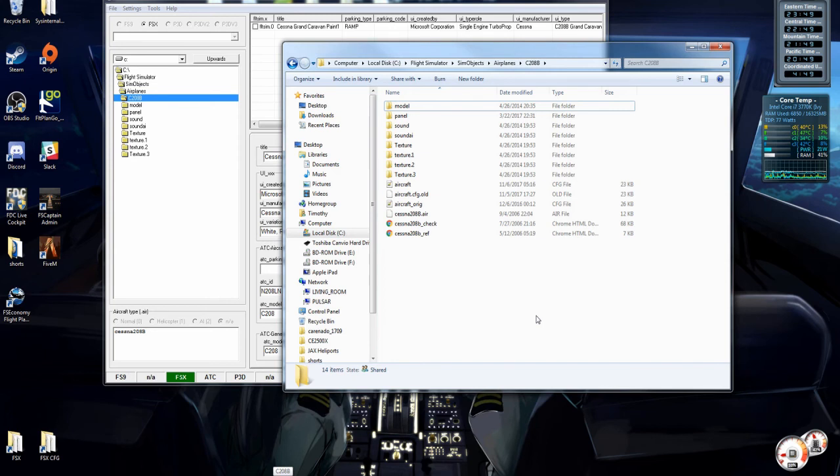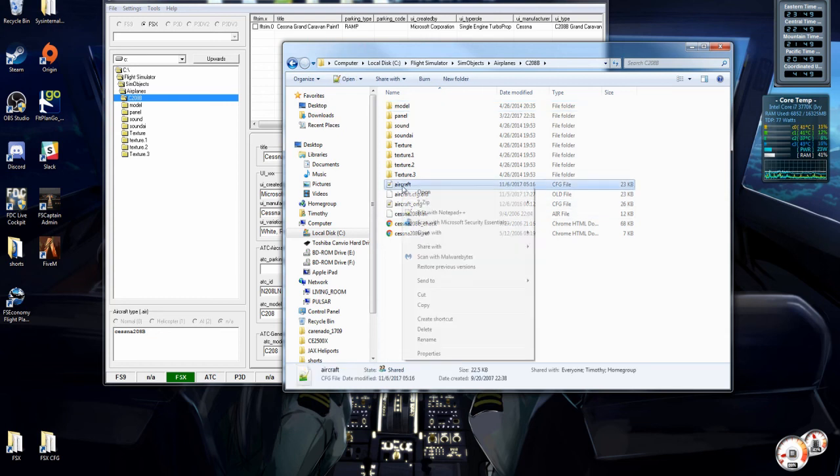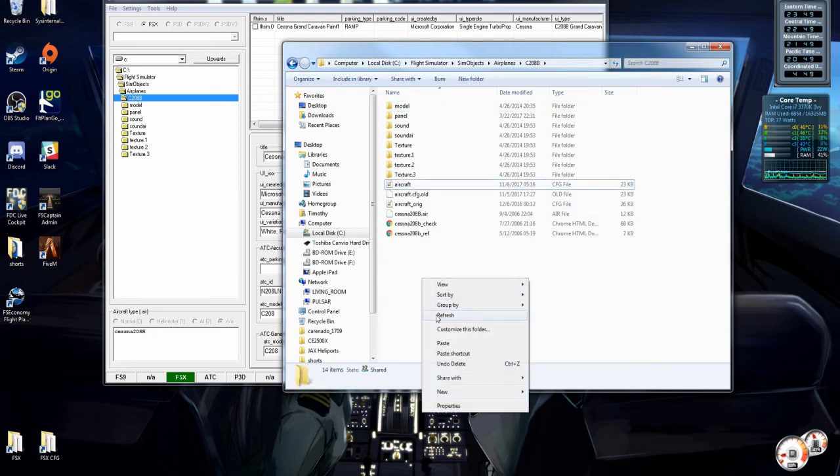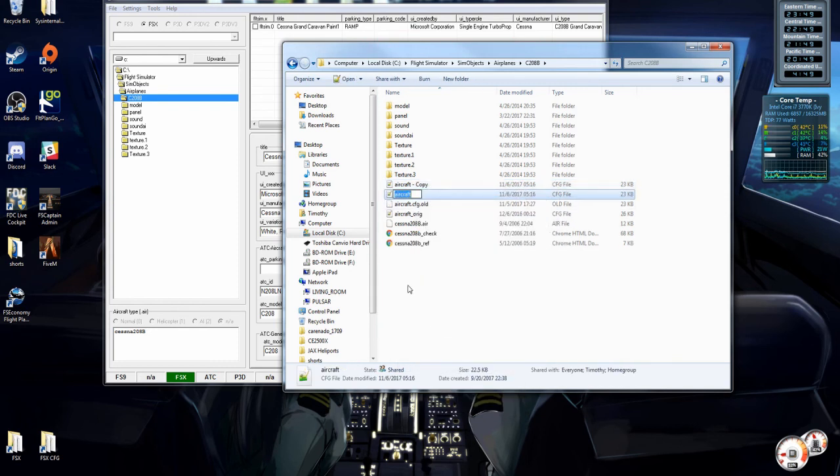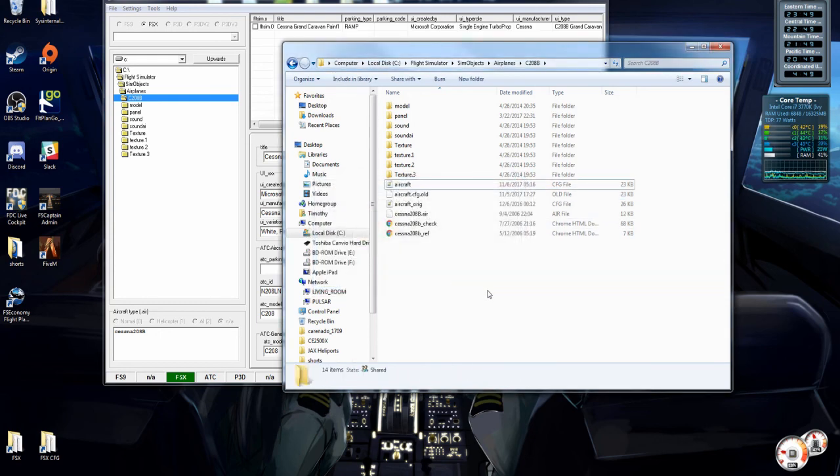So now that we've talked about what you need, let's talk about the very, very first thing you should do whenever you edit an aircraft CFG file. You need to take the file, copy it, paste it, and then rename the original to aircraft_ORIG or original or backup or something. Now what that does is that allows you to make a backup. You're essentially copying the file and then renaming the original, so the original is your backup, and you always have that to revert. Very first thing you should do.